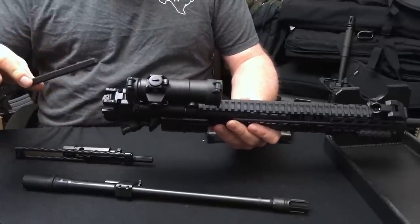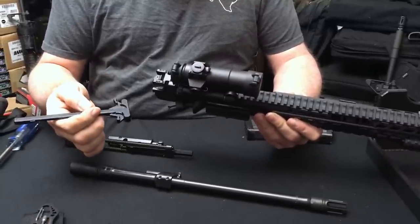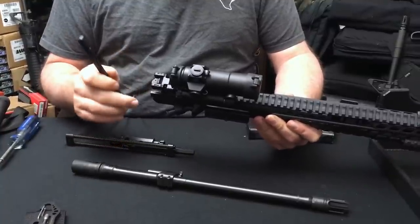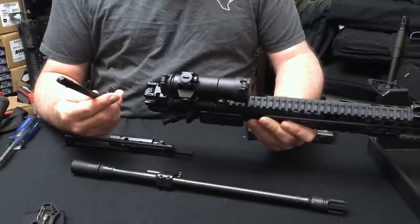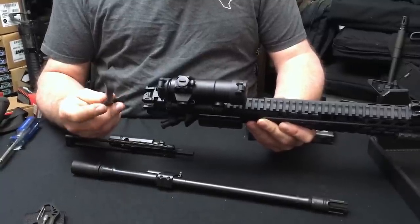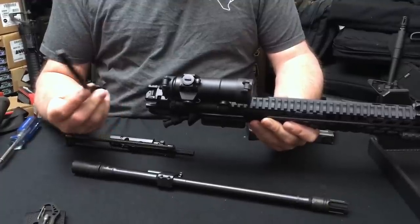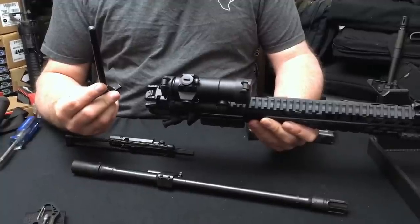As you can see from the profile, this is not your standard charging handle. However, this is very, very easily actuated. I will say, the way that it sits up higher, I would only use this for the initial charging. I tend to use the bolt catch for everything. So short of using this to lock the bolt to the rear, that would be the only time I would actually use this. I would be using the bolt catch.